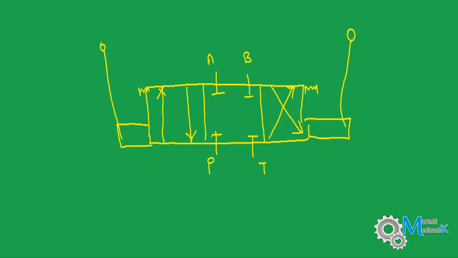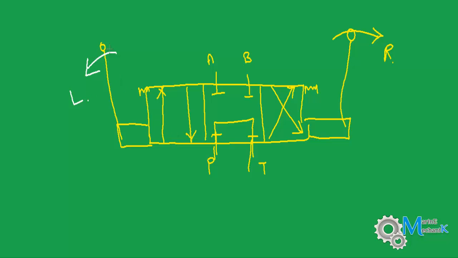Okay, now we have seen, oh sorry, I forgot to draw this tandem center. Usually because the pump will be running, high pressure fluid will pass through and then circulate back to the tank until and unless you give an order for the valve to shift or move. We have seen the movement of the valve and it's working when I move it to the right. Now we're going to see the movement of the valve when I move it to the left.